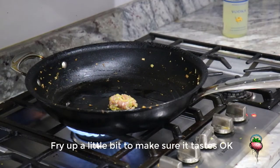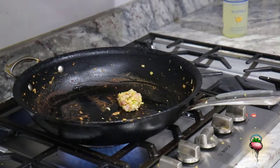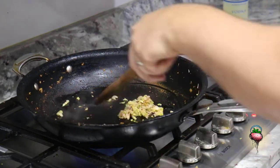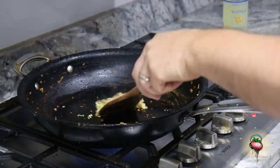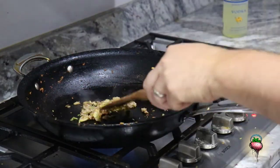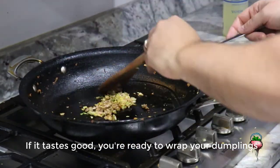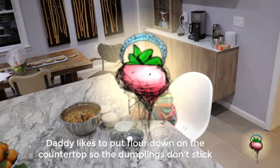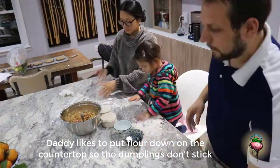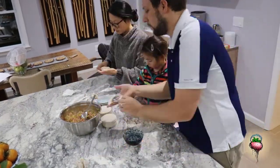Fry up a little bit to make sure it tastes okay. If it tastes good, you're ready to wrap your dumplings. Daddy likes to put flour down on the countertop so the dumplings don't stick.